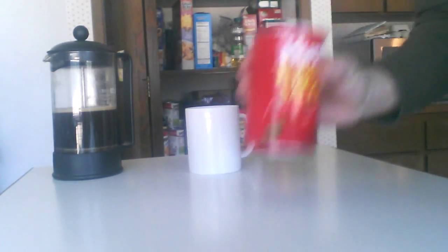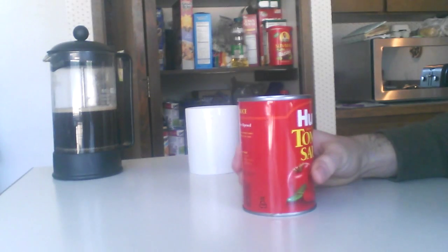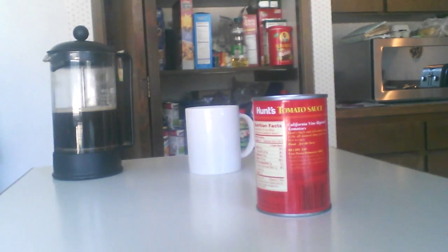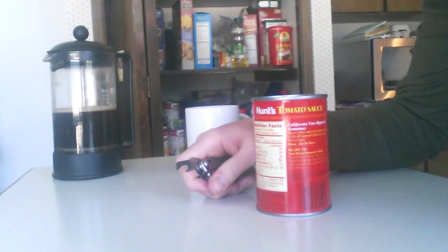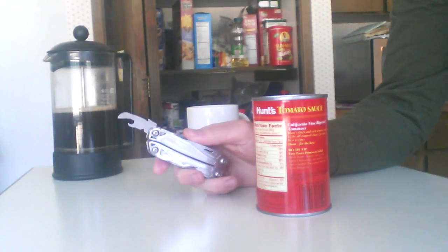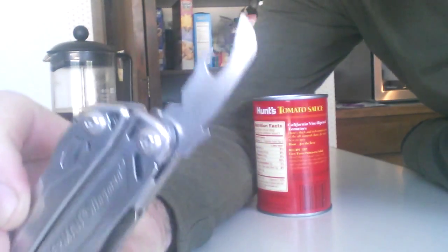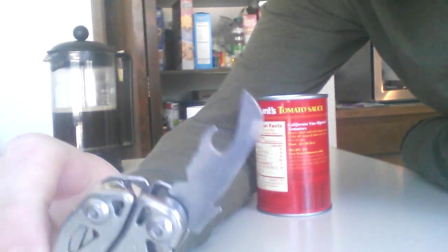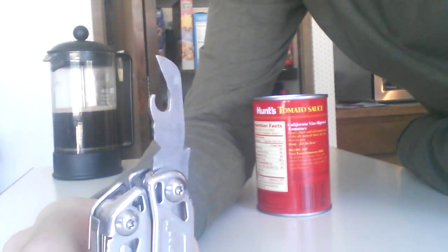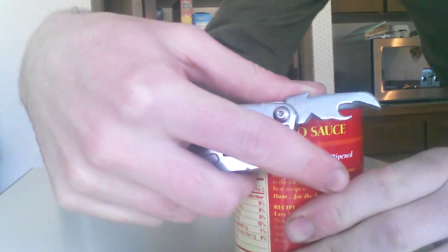First, you're going to need coffee. Second, you're going to need a can. I'm going to demonstrate on this can because it is very, very expired — this one is from 2006, I think it is sufficiently old enough to be tested on. Don't need any cans from 2006. Third, you need your multi-tool with a can opener — not the kind that has the twisty knob, but this manually operated, no-moving-parts one. Whether you have this kind of can opener or you have the one that's shaped like a quarter circle or piece of pie or that crescent-shaped one, they're going to operate the same way, depending on which way the blade faces.